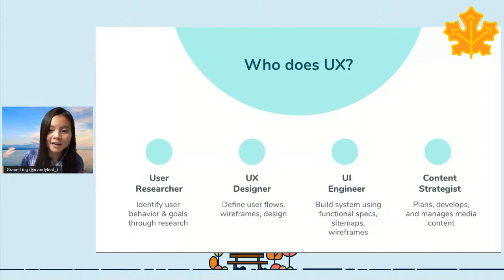Another thing you can be involved in is being a content strategist. So it's kind of like a copywriter. You manage what the captions are on different websites, what content is there, which is also really important. So all these fields have to do with UX, and it's not just for design. You can be involved in research, engineering, content, marketing, and all these different fields.